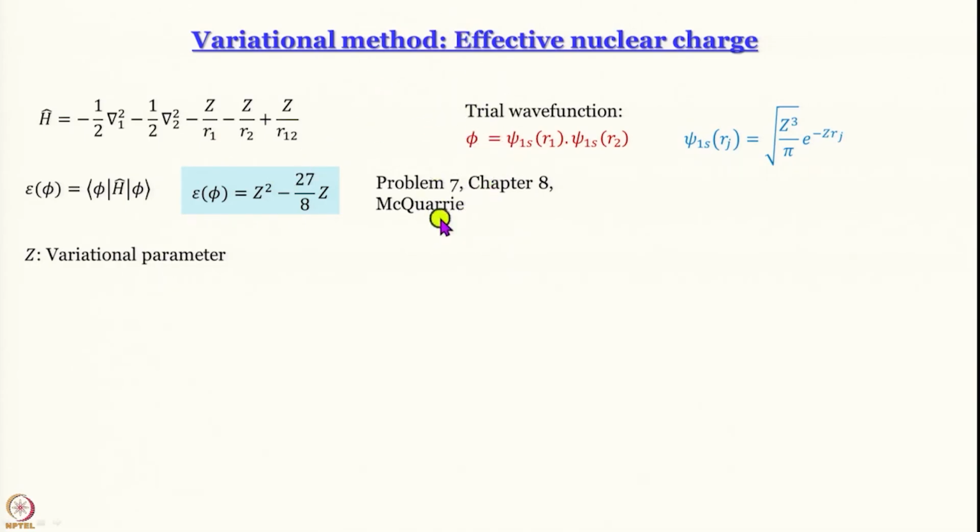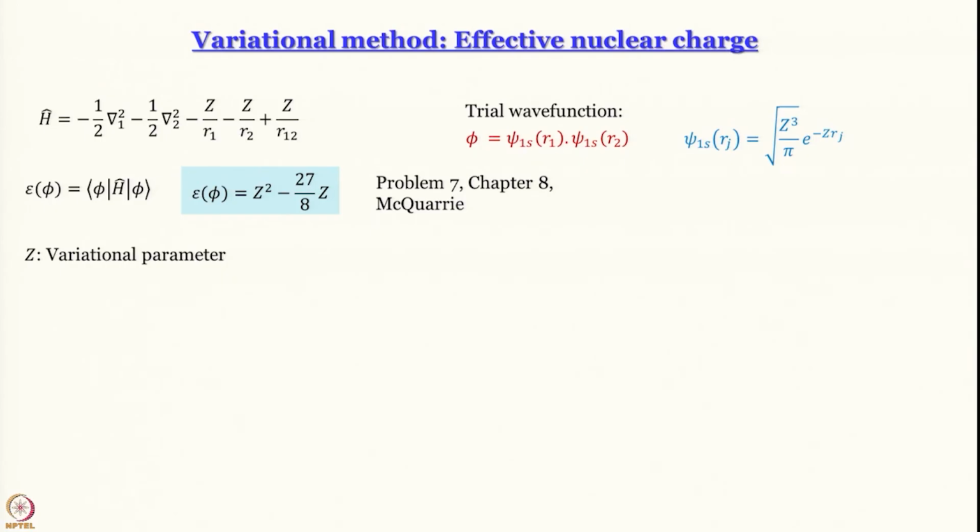that is felt by an electron. An electron feels an effective nuclear charge, which is nuclear charge minus some shielding constant sigma, and essentially we are trying to find out sigma. So one way of finding out sigma is to keep changing the value of Z, vary the value of Z, and see for which value of Z we get a minimum in the value of the functional epsilon. We will call it E min as usual, and that is going to set an upper limit to the energy of the system, right. So Z will be the variational parameter.